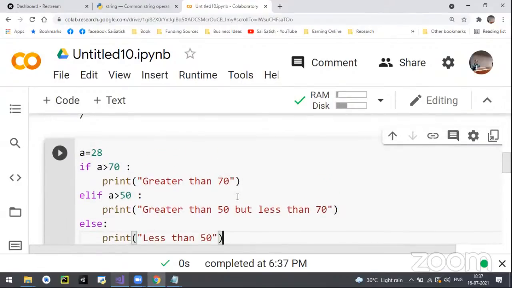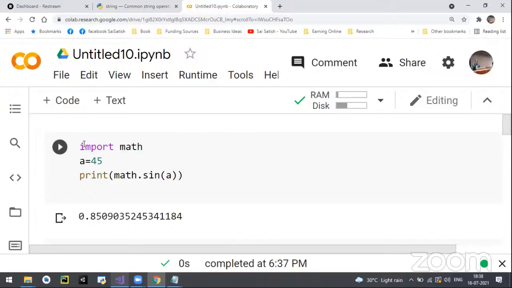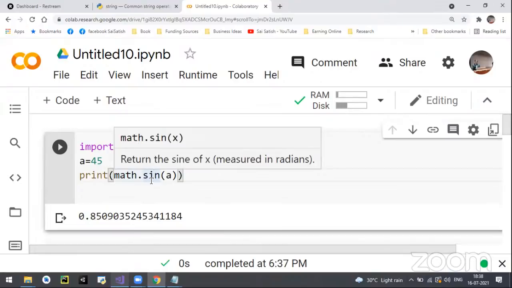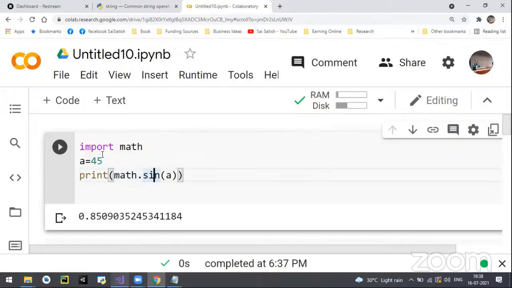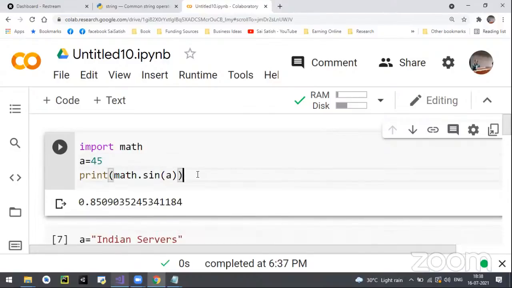Got it? So what's today's learning? We have seen how to use the math library. First thing, we have to import the math library. I'm just repeating, today only three tasks for you, three learnings only. I don't want to bombard you with a lot of subjects. You have to do many exercises. I just gave you an example of sine. You have to do tan, cos, square root, logarithm. So first thing, just play with the math library. That's the first assignment.